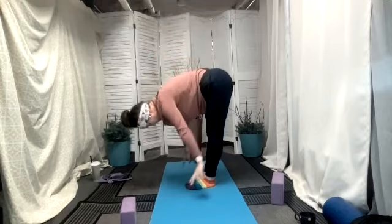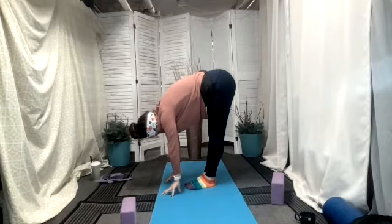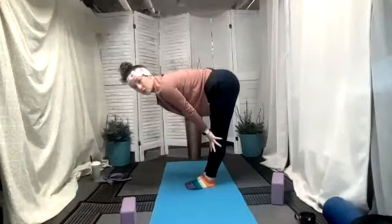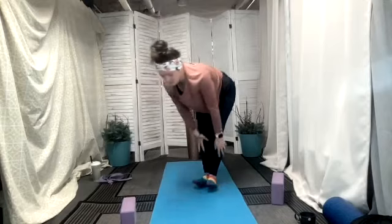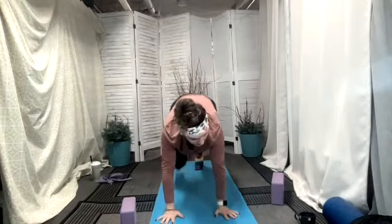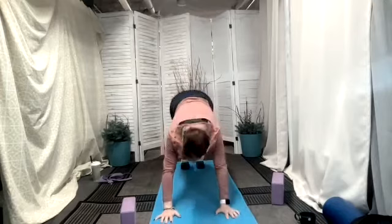Exhale, swan dive forward, Uttanasana. Press down through the heels, lift with the hips. Inhale, hands to shins, look forward. Reach the sit bones back and the crown of the head forward. And exhale, step back into plank. Chaturanga Dandasana. Inhale, up dog. And exhale, down dog.